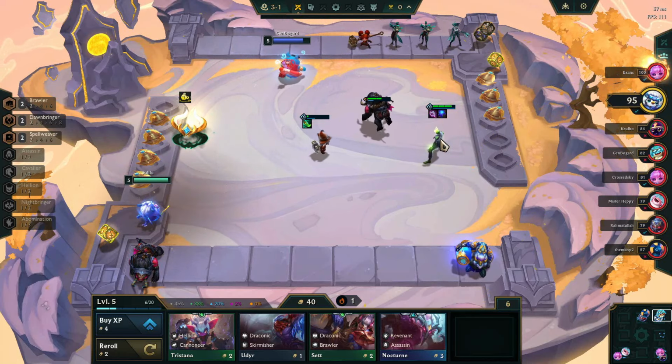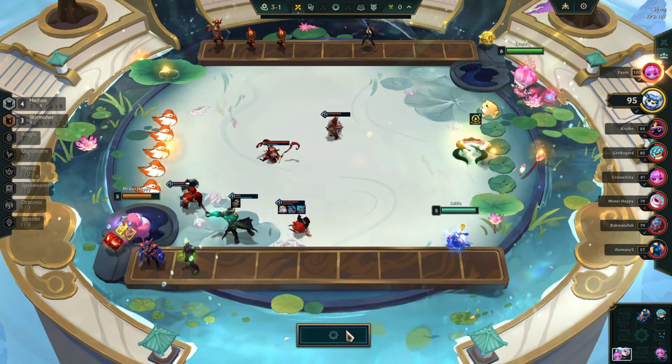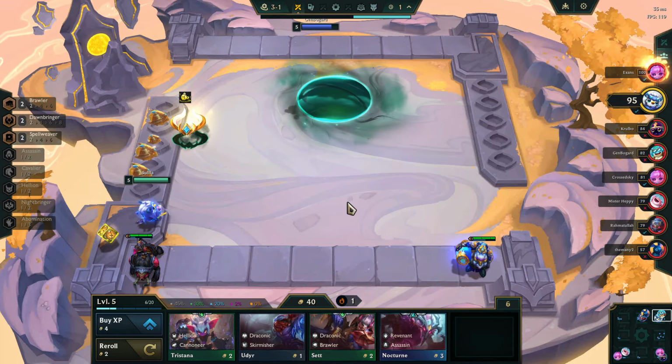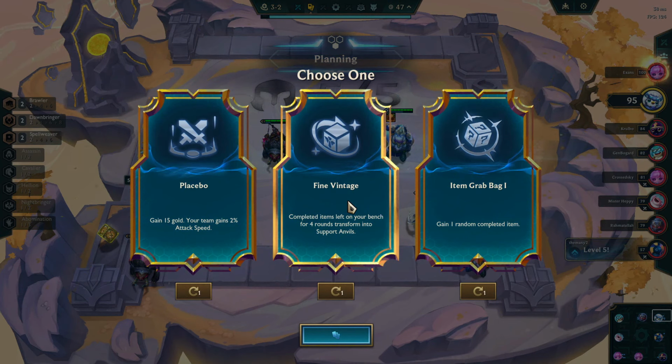So I have Kha'Zix for single target damage. All of Kha'Zix's damage is single target, and then Bran will spread out his fireballs to the whole enemy team, and hopefully together the two of them can make this work.